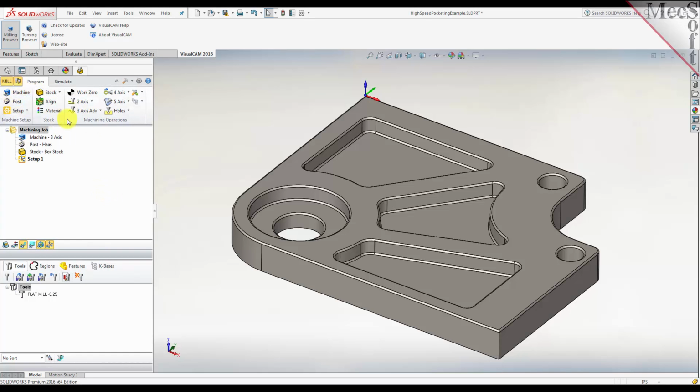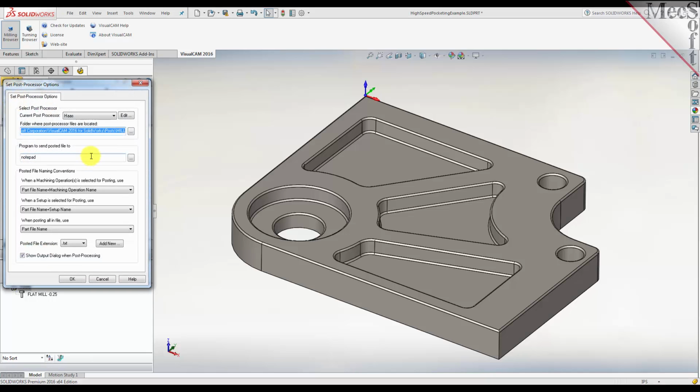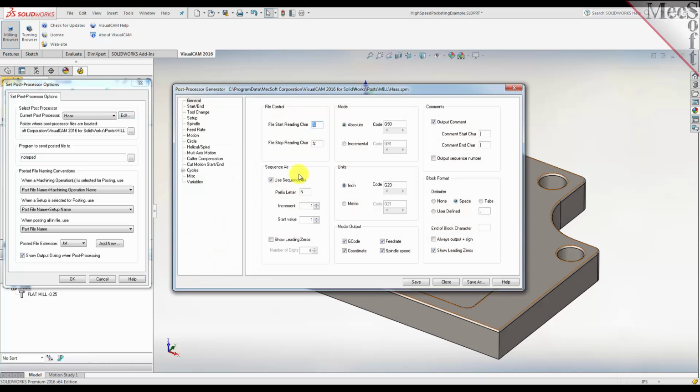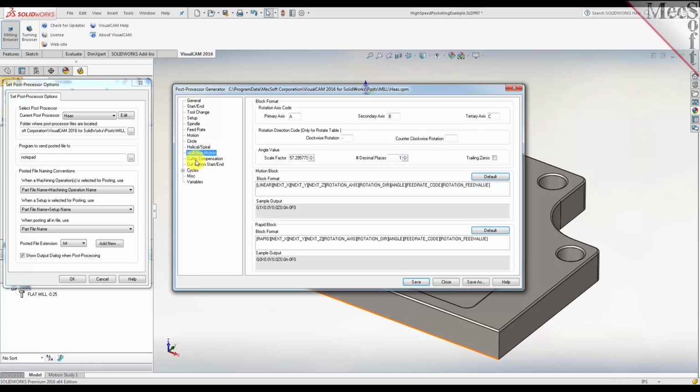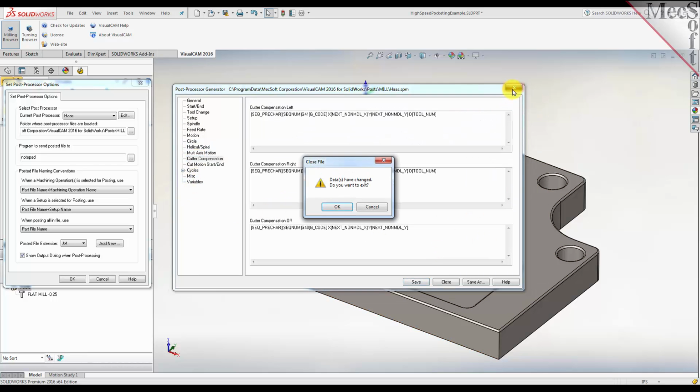Moving from left to right on the program tab, next we're going to define our post. By default we have the Haas controller selected for our post. We have over 250 post processors already defined. And also, if you need to make tweaks to your post, or if you need a post processor generated, just pick the Edit tab, and we can use our built-in post processor generator to configure a post for you, or you can make tweaks to your post using this dialog. You can control each section of the post processor here. We'll go ahead and close that.